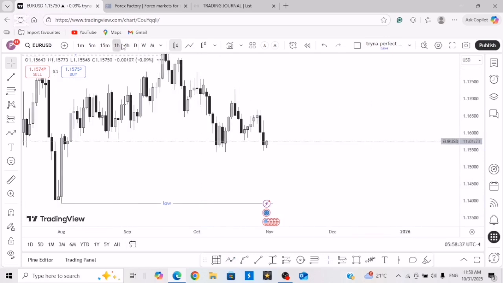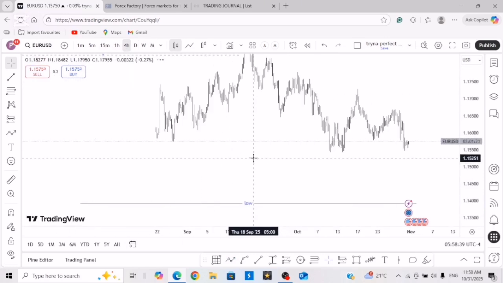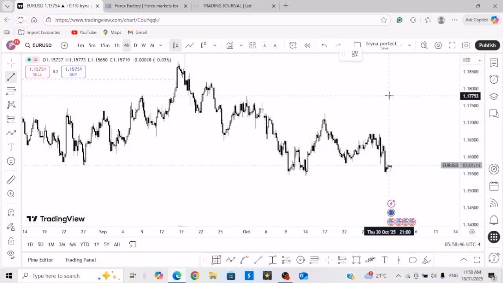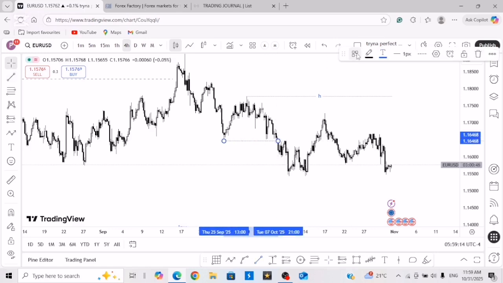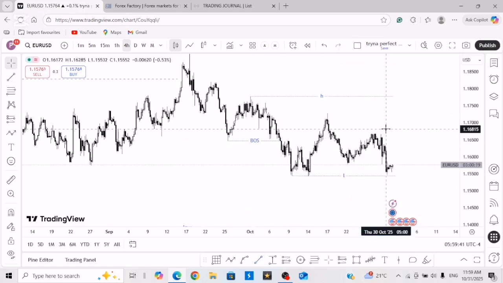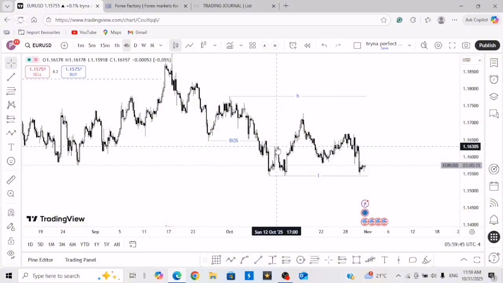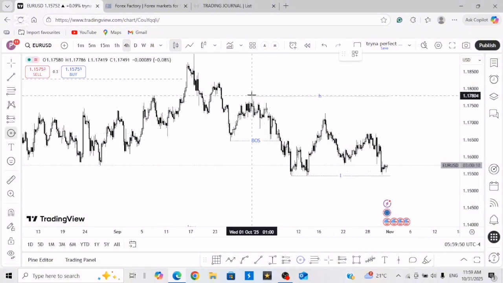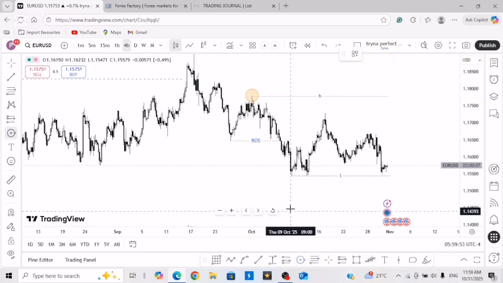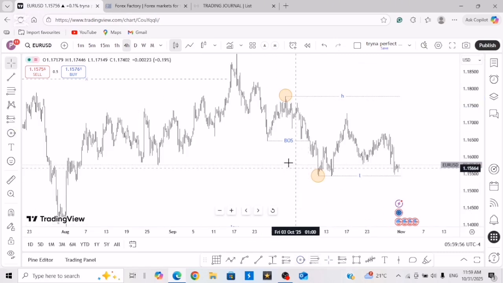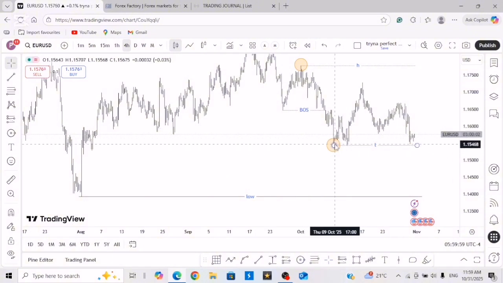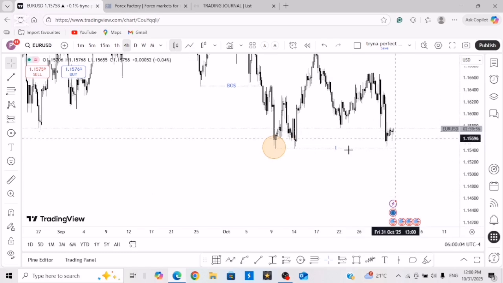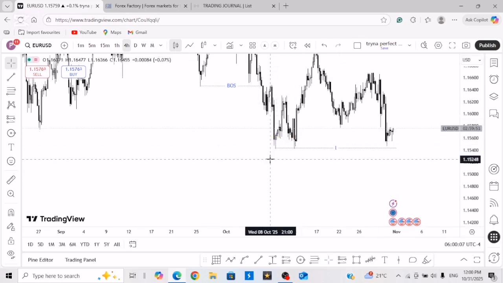So let me just go to the 4 hour. What is my 4 hour telling me? Here's my 4 hour structure. Yes. So you guys can clearly see that the 4 hour is still within this range here. So I've got the range from this high to this low right here. And price is creating like equal lows here. It's creating relatively equal lows around this area here. You get.